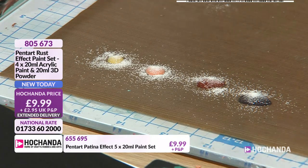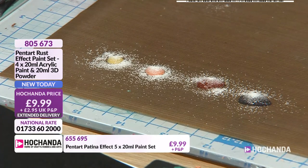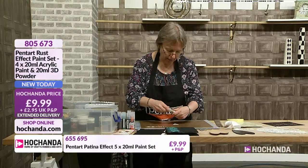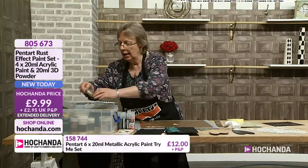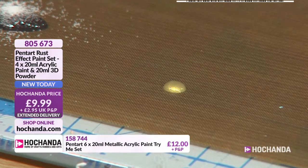I'm also going to dip into the metallic paint set, and I'm going to put a tiny bit of the antique gold on my mat as well, because I like to. It's personal choice. You don't have to. It doesn't add to the rust, but I like it when I'm getting texture.